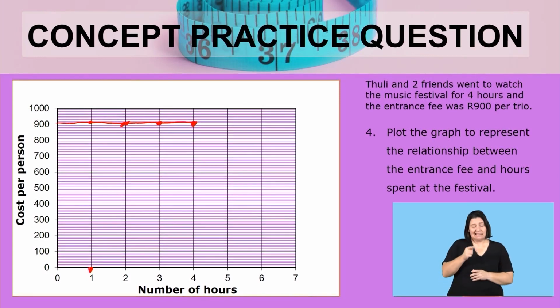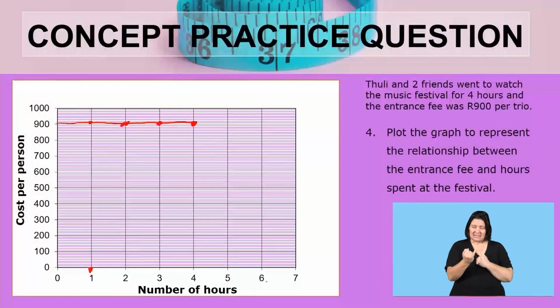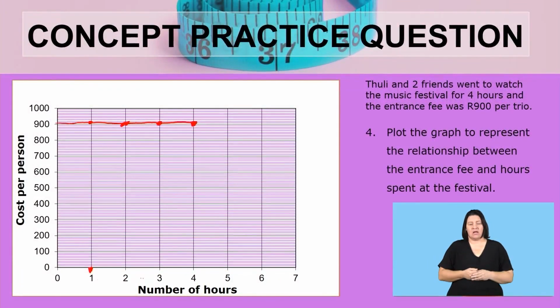So this is the end of the first section of the constant relationship. I hope you saw that the constant relationship means that the independent variables are the ones which are increasing. You can see that it is increasing. But the dependent remains constant. It does not change. So this is the easiest of them all.